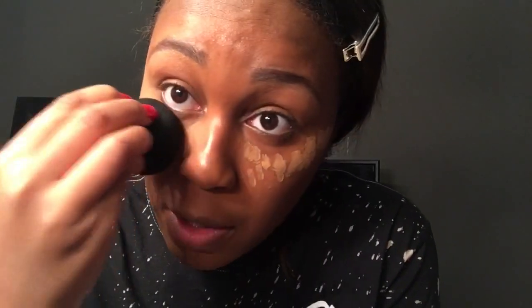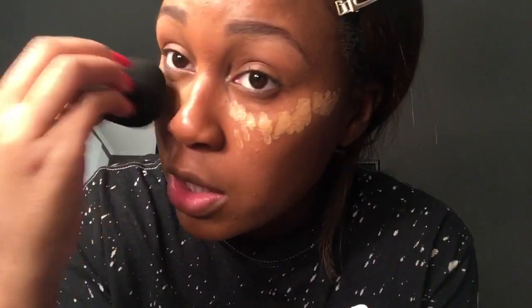Okay, and then that's how it will look. So you just want to blend it on out so it'll look good. So sometimes what I do is I take this side and I just, because I don't want it to be crazy looking, I just dab it on out like that. You can use the side of the blending sponge as well. As you can see, I'm dabbing, I'm not smudging it across. So the next side, I'm gonna do the same thing. I'm gonna dab that out as well.